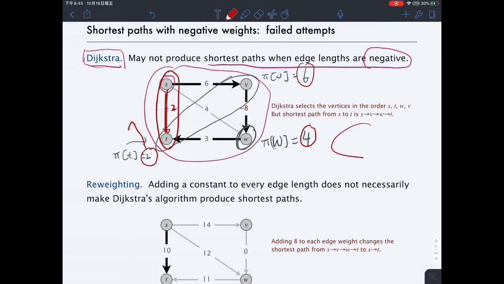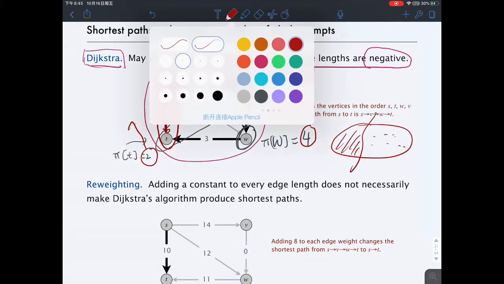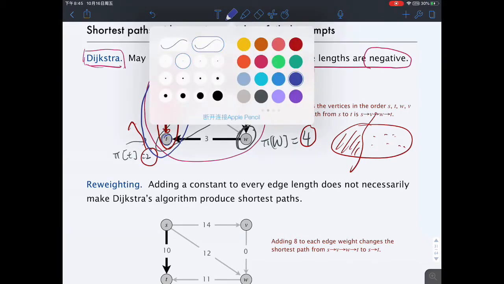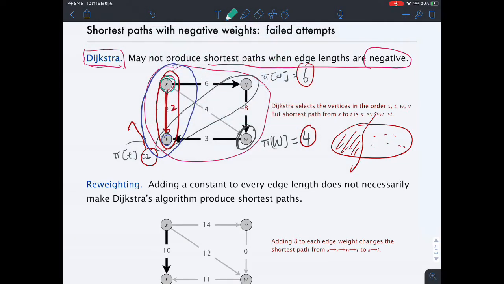And then we really just remember that the algorithm at any moment is going to partition the whole graph into those that are already explored and those that are not yet explored, right? So after the first step, we are immediately going to call these two nodes explored, and we are not going to reconsider T anymore. But on the other hand, if you look at the actual shortest path moving from S to T, it's actually taking a very long route, right?